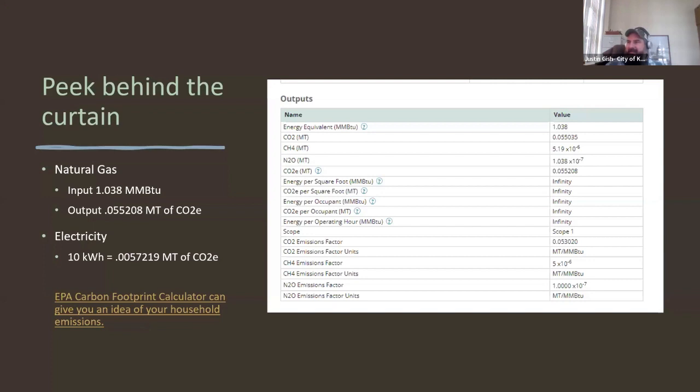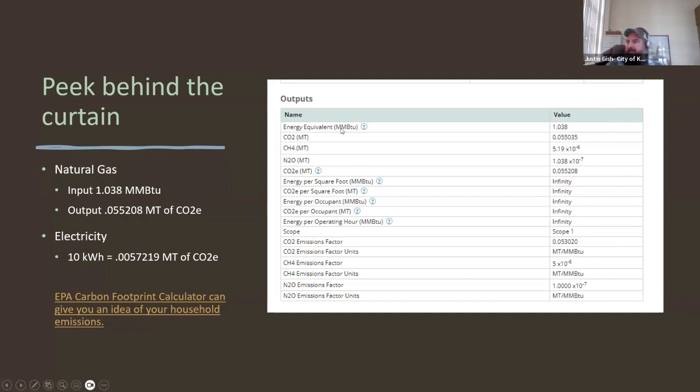So, how did I do this work? A lot of it is collecting energy use and then inputting it into ClearPath, which is software provided by ICLEI, the international organization that helps folks like me do our work. They adjust the kilowatts based on the fuel mixture, the energy mixture of consumers. They know what type of energy consumers have and where they pull from, how they're making their energy, if it's natural gas, if it's coal, which it isn't. Then you put in those values here, and it spits out the CO2e here.